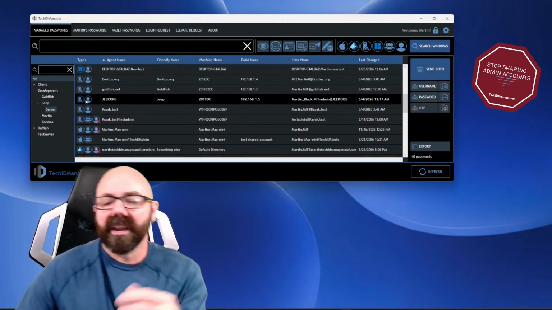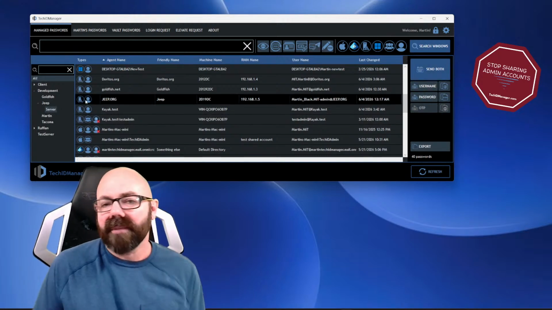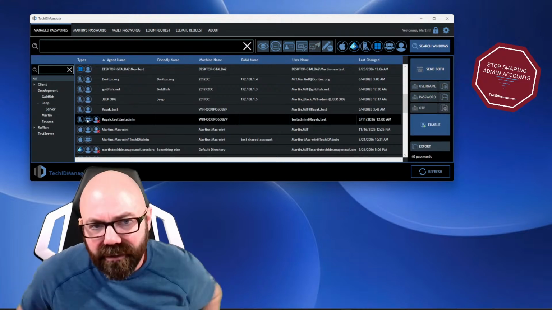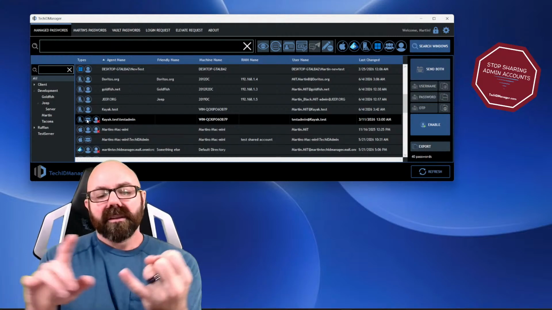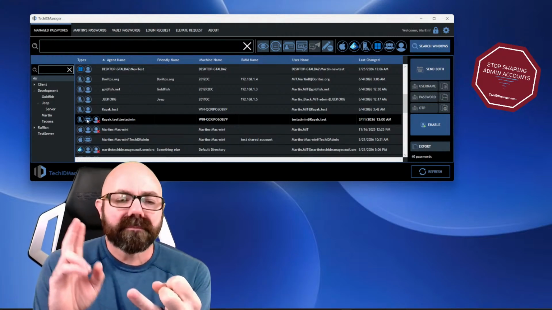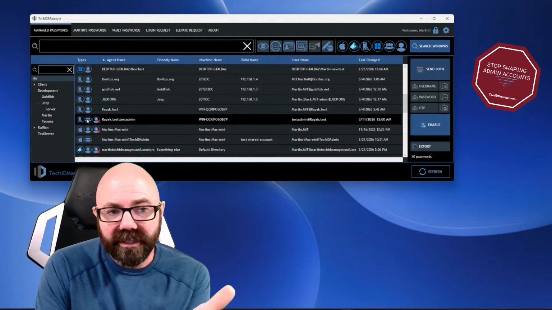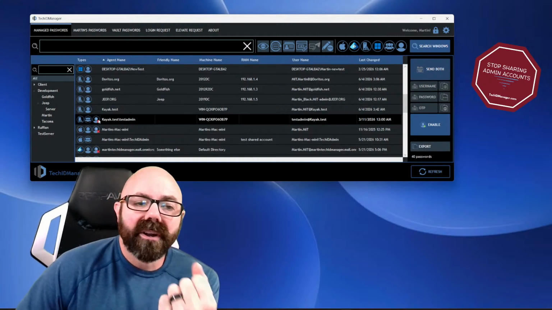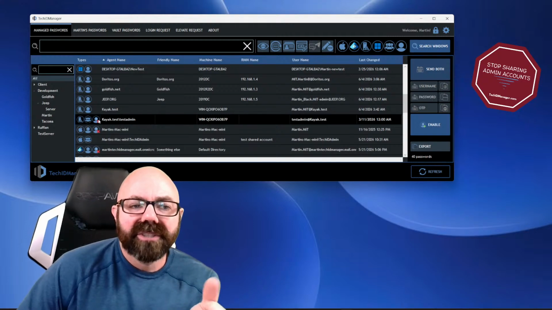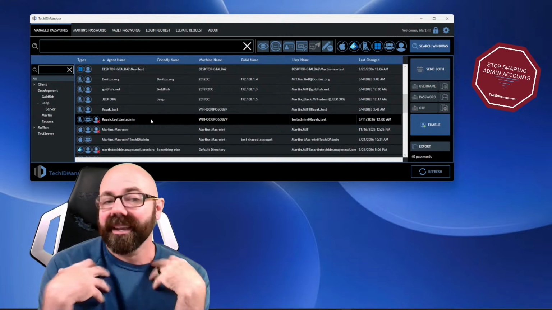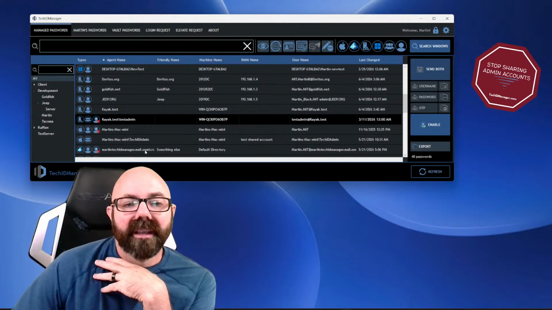The unique accounts are accounts that have my name on it, made by TechIDManager, maintained, password rotated, rights set, all that kind of stuff. Shared accounts are accounts that we rotate the password on, and you can choose which set of technicians can see the credentials to get logged in and use this account. And then we can also layer on top of either of those just-in-time. A just-in-time account is one that is not enabled until I, as a technician, want to use it.